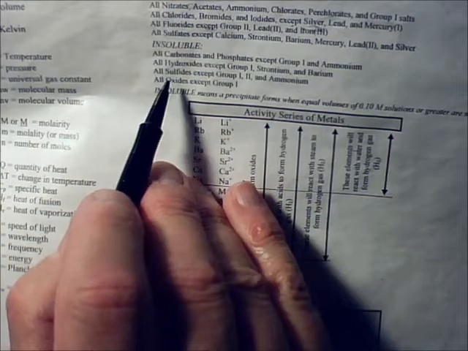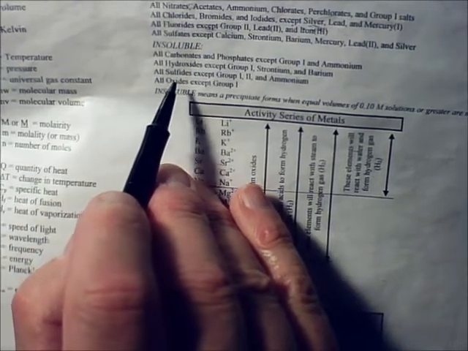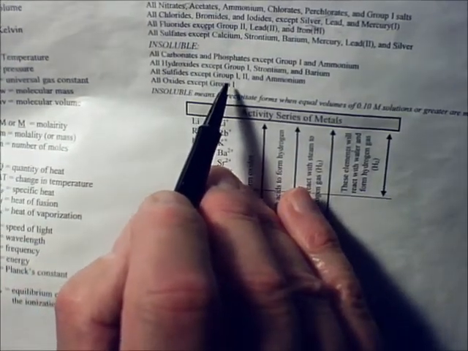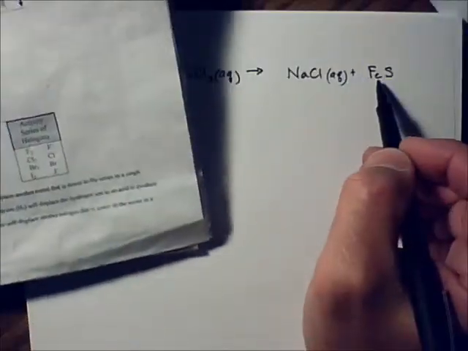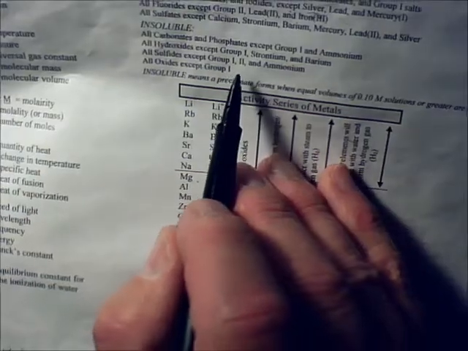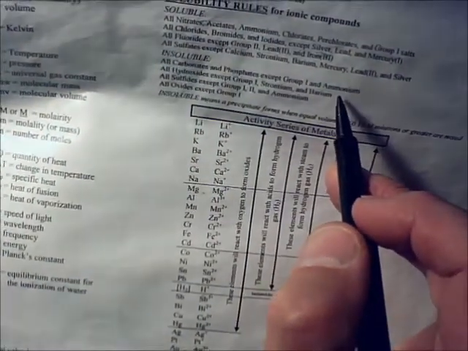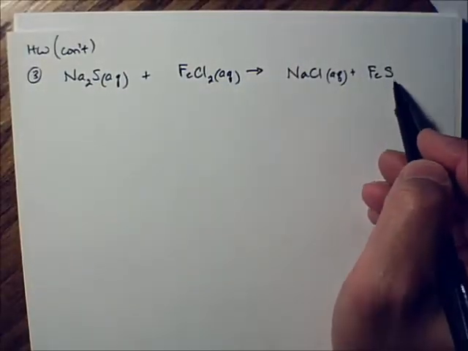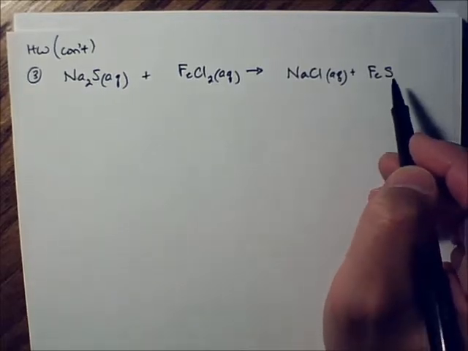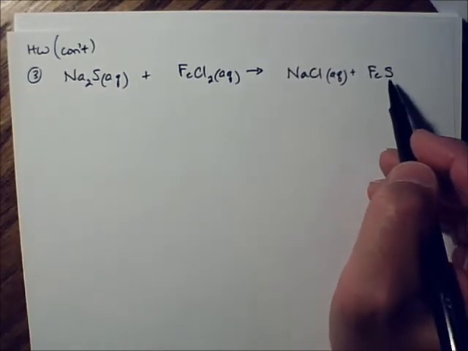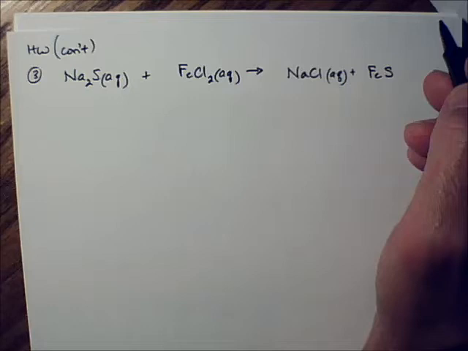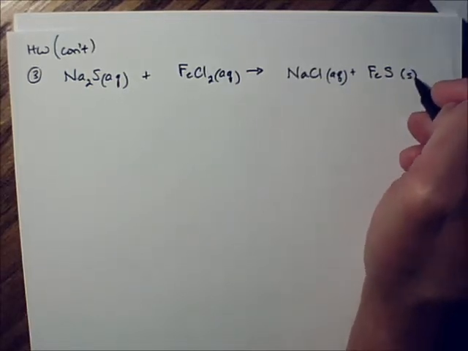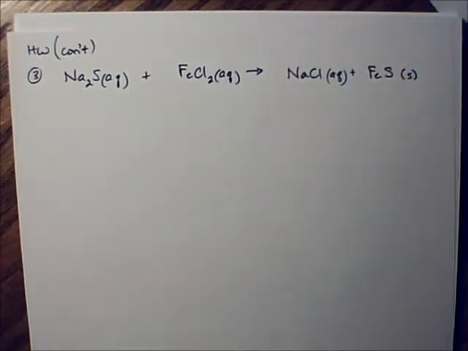Sulfides are down here in the insoluble section. It says sulfides are soluble, except group 1. Now that's column 1 of the periodic table. Iron's not there. Iron is found in the transition metals. It's not in group 2 either. That's not part of the transition metals. And it says aluminum is another exception. Well, it's not aluminum. So since most sulfides are insoluble, and there's no exception for iron sulfide, this must be solid. There's our driving force.